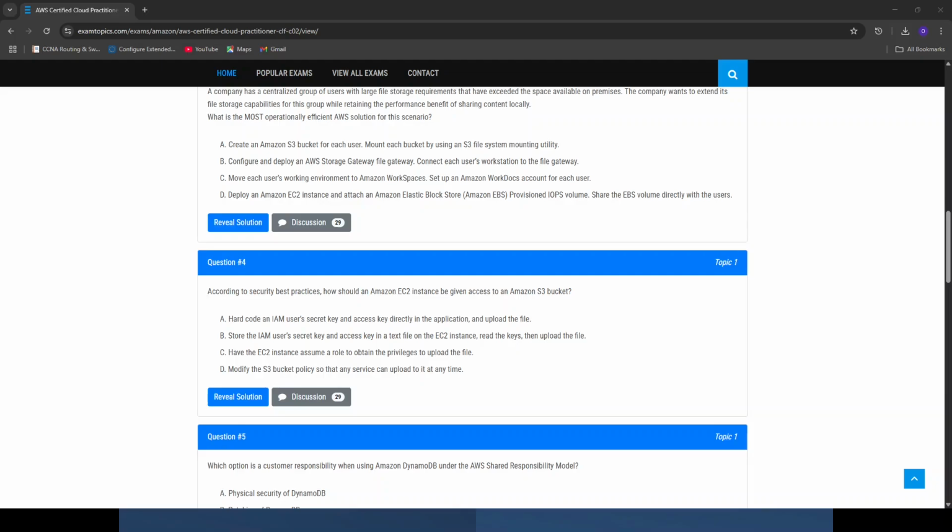We call it assume roles. So have the EC2 instance assume a role to obtain the privileges to upload the file. That is the correct answer.